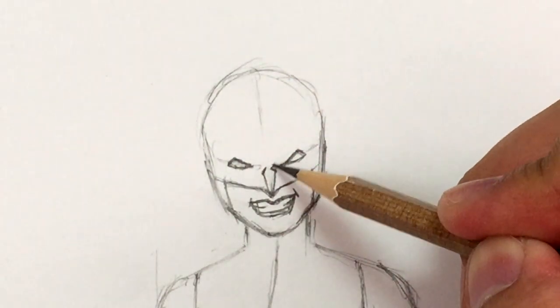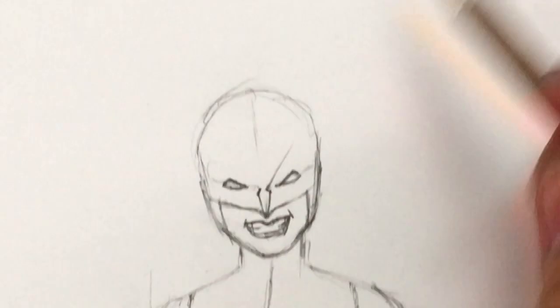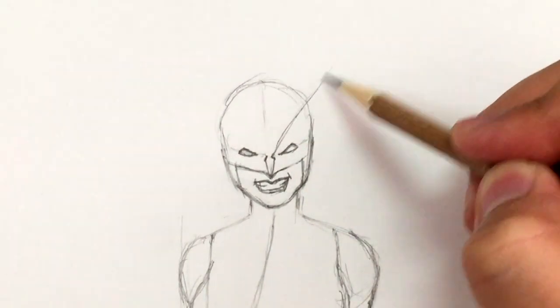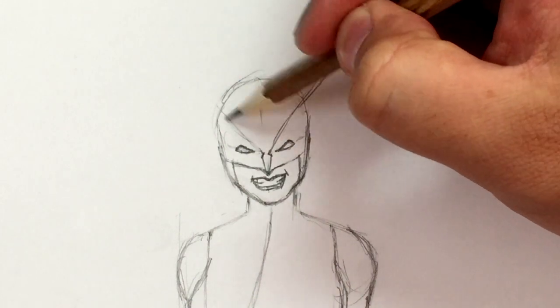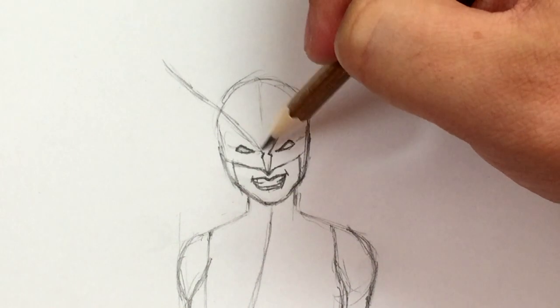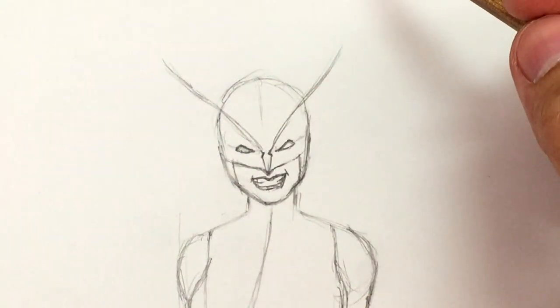Okay, now the signature Wolverine mask goes out. It billows out like this. So we're going to, let me zoom out first. And we're going to draw this going out like that. And here, same thing. And she kind of looks like Hawkgirl right now. Or even the comic Ant-Man. Or Wasp, I mean. So it goes out like that.